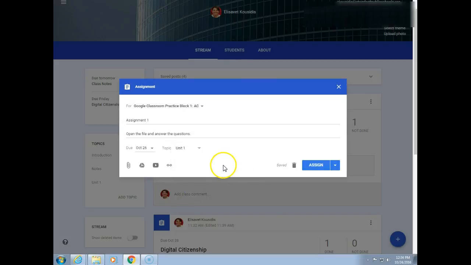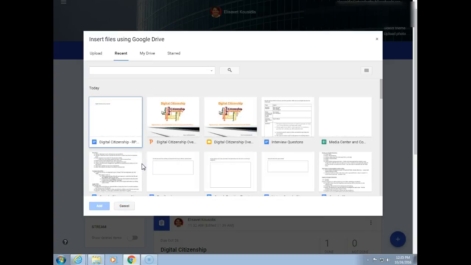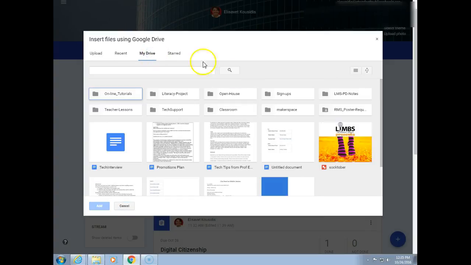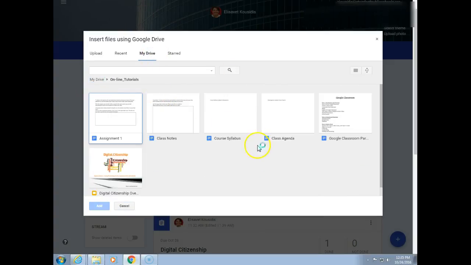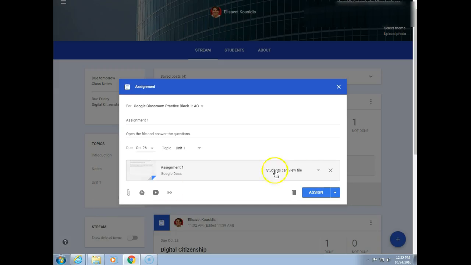And now we're going to add another file from Drive. We'll add that assignment 1 file. And now I want to do something different here. This says Students Can View File, and I want to make a copy for each student, and I'm going to go ahead and assign that now.